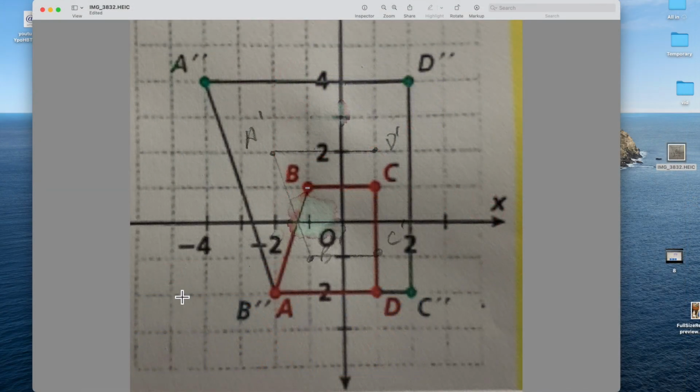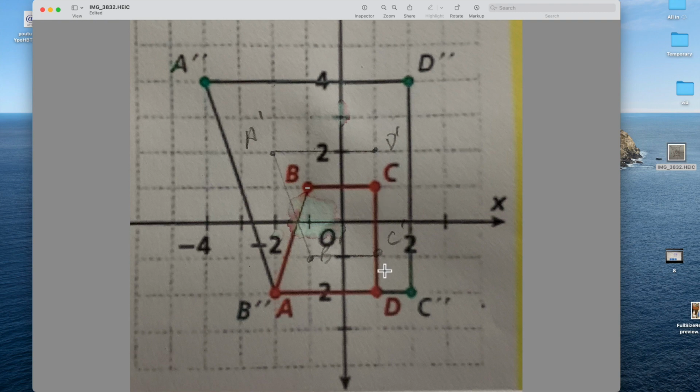In this next problem, we're asked to identify the similarity transformations that take this red pre-image shown here, a trapezoid, to the black post-image, A double prime, B double prime, etc. The first thing I notice, of course, is that there's a size difference between the pre and post image. Therefore, we know we're dealing with a dilation. The second thing I notice is that in the pre-image, the line segment AD is on the opposite side of the x-axis from the final image A double prime, D double prime. That suggests to me that there's going to be a reflection over the x-axis.